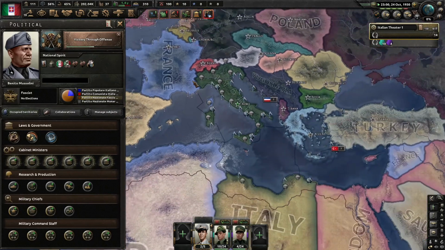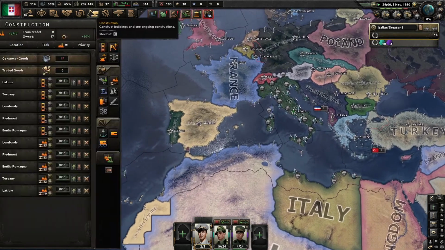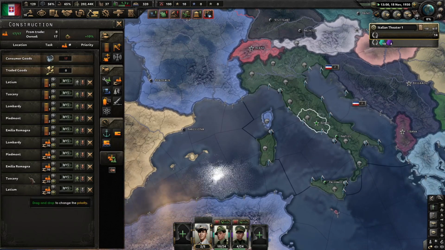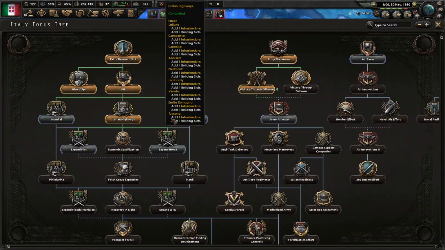So I said it's a little bit tougher, but your guys are going to see a lot more years of preparation. But the other thing I notice is, as a player, the AI is really, really stupid. Okay, we have Latium done first, and we have Tuscany, Lombardy, Piedmont, and Emilia. Okay, good. I got what I wanted out of that.